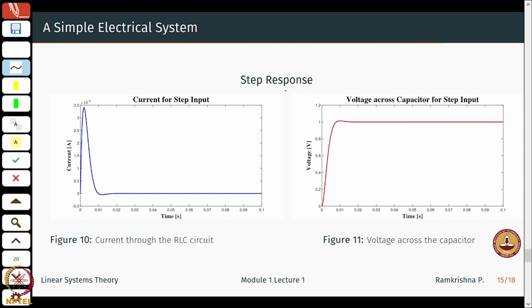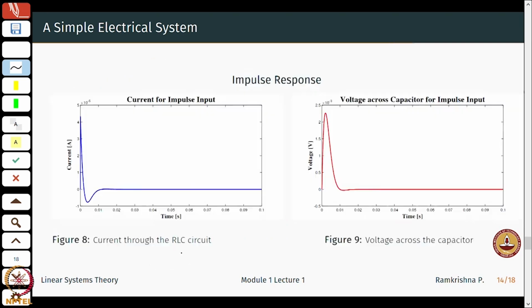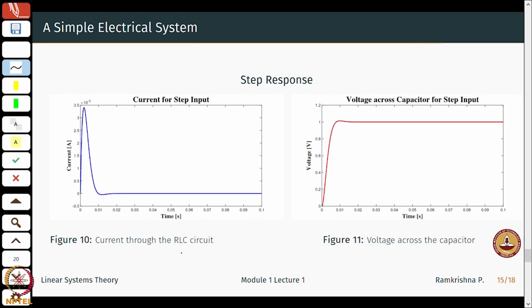Okay. How and why this happens, a bit of that we would have done in an earlier control course or a networks course. But how to derive it from a general expression of a state space representation, how we make use of this A and B to arrive at these kinds of expressions, that we will learn through this course. Again, we will reserve all those for later. We are just building up some of the arguments leading to a general theory.